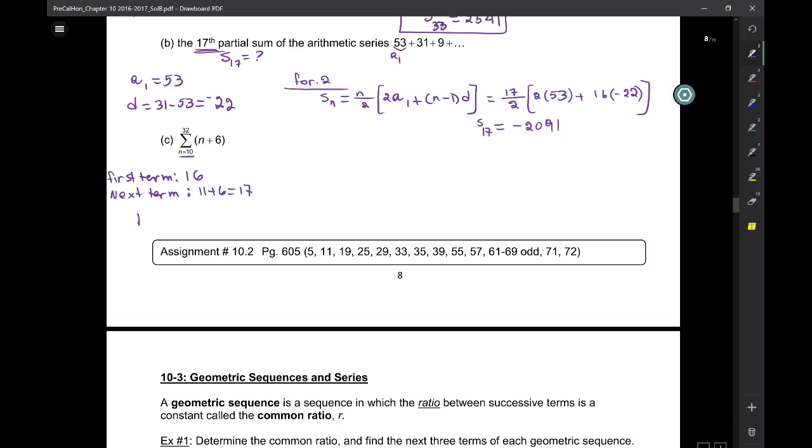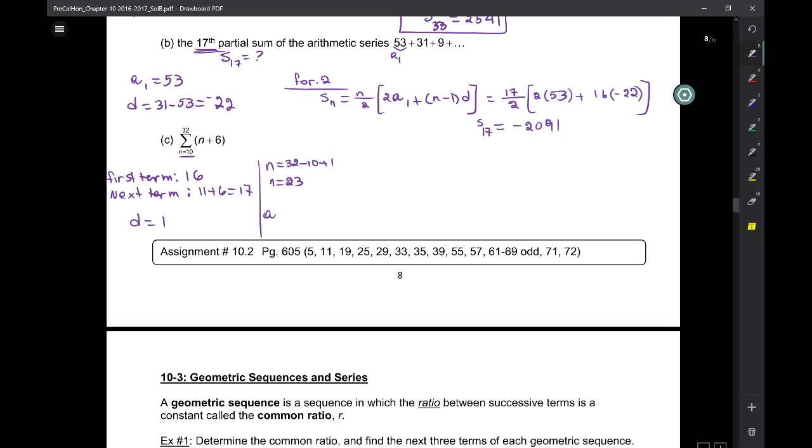Okay? So how much is d then? d is just 1 because we're going up by ones. Now, how much is n? n is the number of terms we have, and this is where people always get stumped. If you start at 10 and go up to 32, how many is that? Is it 22 or 23? It's 23. If you start counting at 10, you have to include the 10. So 10, 11, 12, all the way up to 32, that's 23 of them. So it's 32 minus 10 plus 1. Count up and you'll see why it's true.